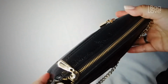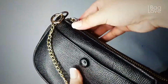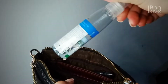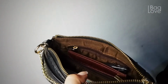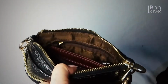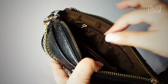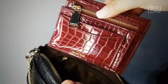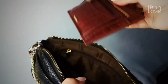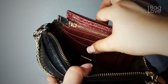So this is a small pouch, a bit bigger than the mini pochette. I put here another alcohol bottle that's almost used up. Then I have a small notebook with me, a pen, and my Parfois wallet.